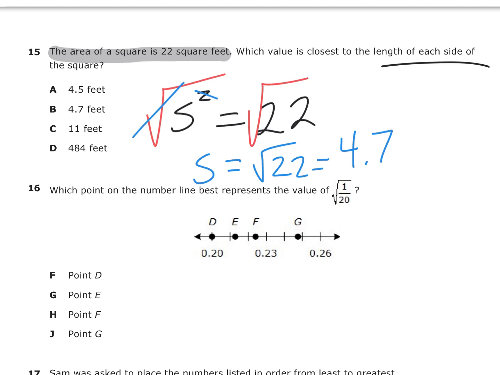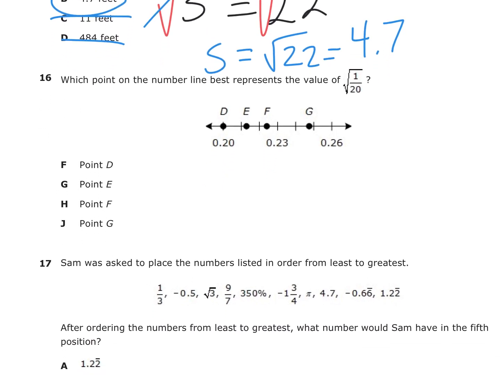Divided by 2. Okay, so please, square does not mean divide by 2. Okay, now how could someone have gotten D? Multiplying 22 times 22. Oh. So if they accidentally did the opposite of what we were supposed to do. Okay, and then A and B are really close, so that just makes you have to do the math.